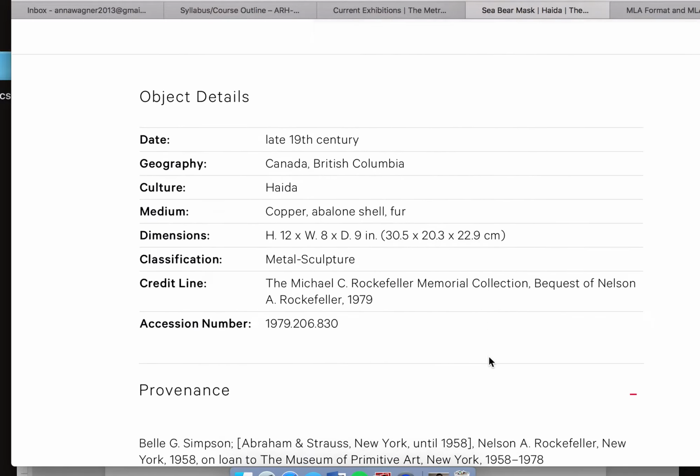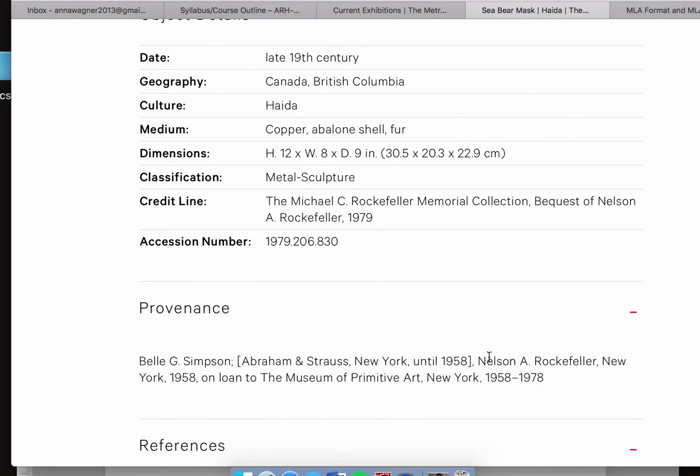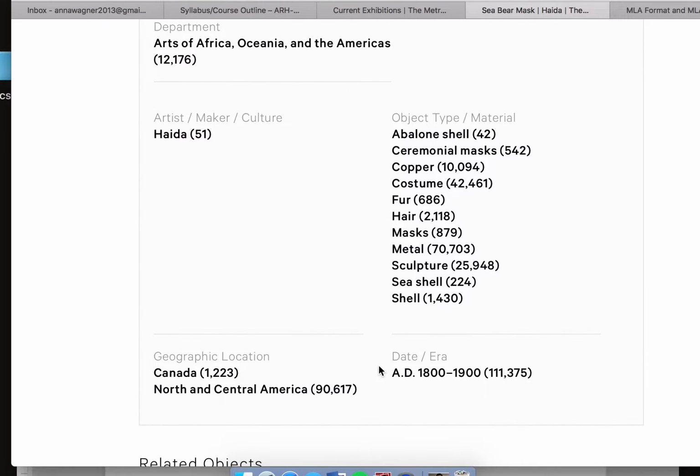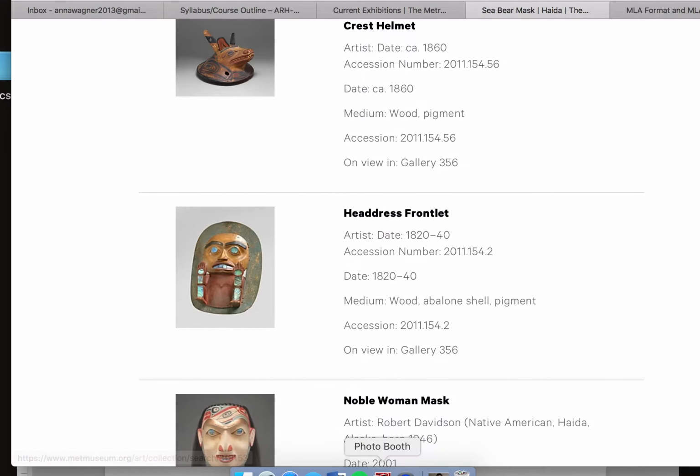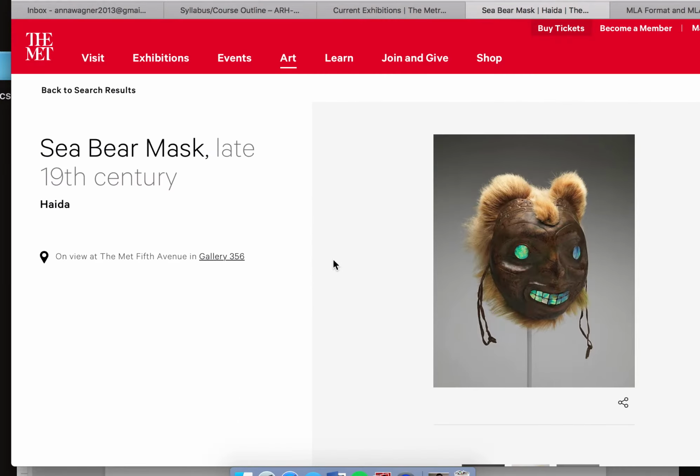And sometimes you'll find in these pages a little bit more info about the object. You can cite that too. So using the actual museum database is a great resource. Now, in this example here that I just pulled up, these are some pretty obscure objects. Your paper can be about something that's covered in the class. You could even just choose objects that are both in your textbook and have been covered, like let's say in Khan Academy, which is another great resource. It doesn't need to be obscure, although it can be.